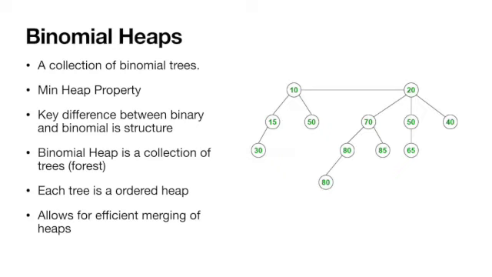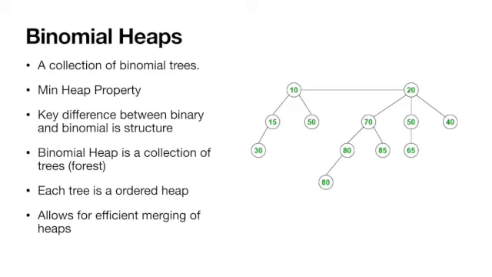We discussed this at the beginning, but the binomial heap is a specific implementation of the heap data structure. Binomial heaps are collections of binomial trees that are linked together, where each tree is an ordered heap. In a binomial heap, there are either 1 or 0 binomial trees of order n. The number of elements a tree has is depicted by the order of that tree, which we'll get into in the coming slides.